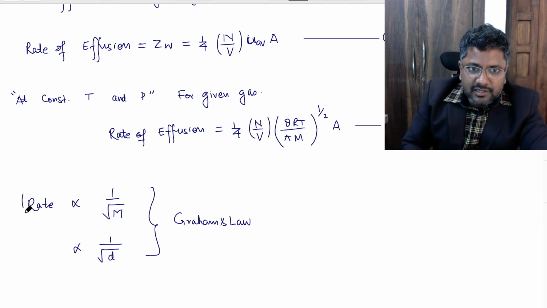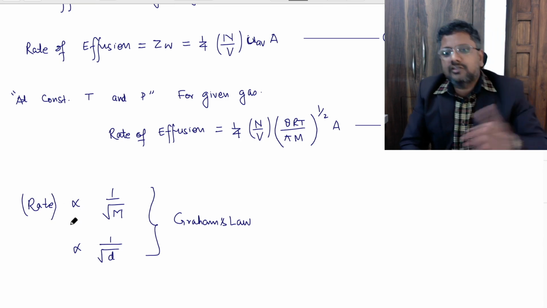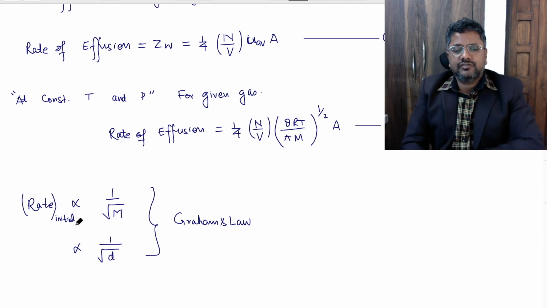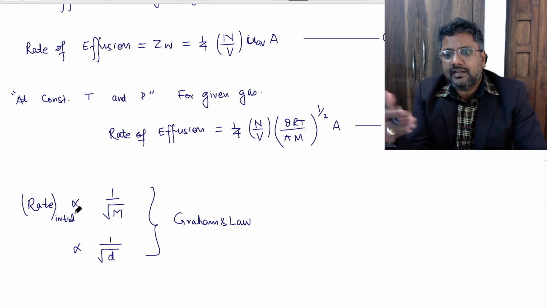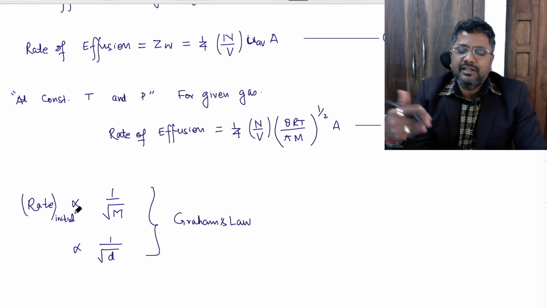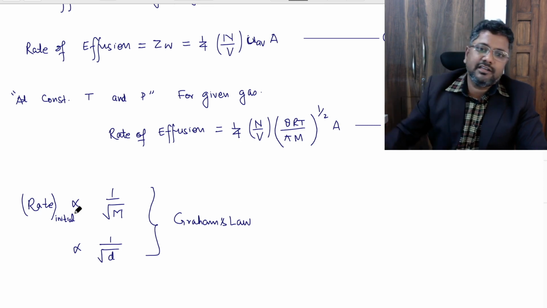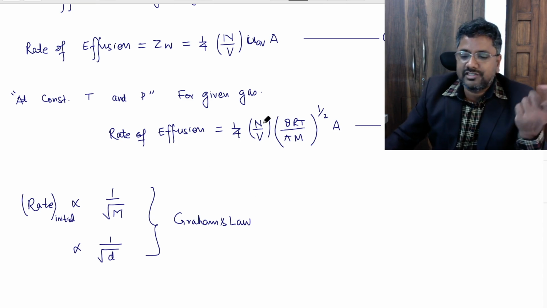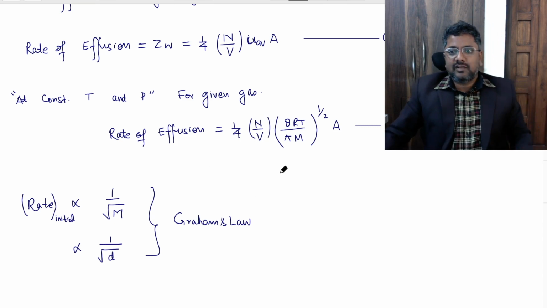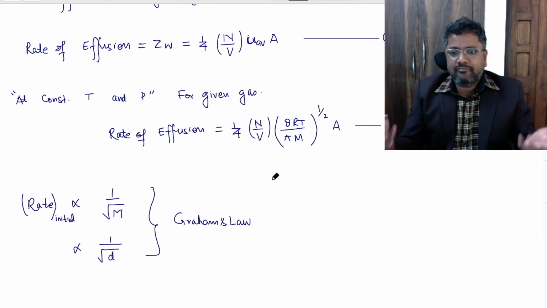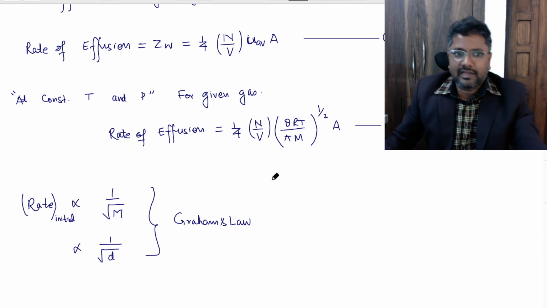But I would like to make one correction here. This is not the constant rate, but this is the initial rate, right? So initial rate of effusion, and basically we try to calculate the initial rate, although it is written simply rate, because once the gas molecules come out, the number of moles will change. So practically this formula is perfectly valid for the initial rate.